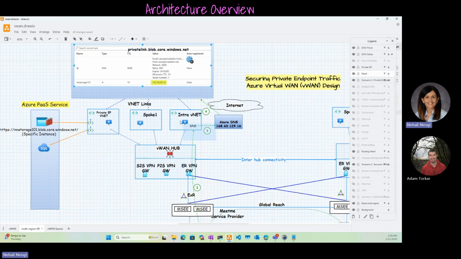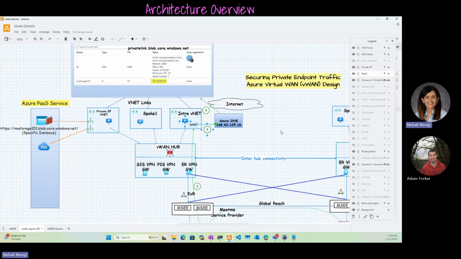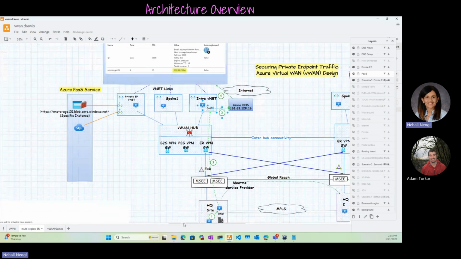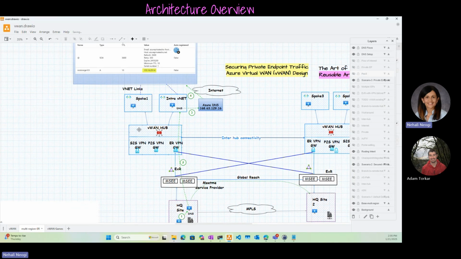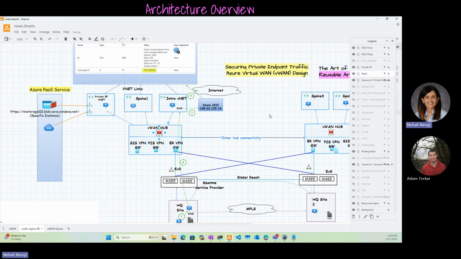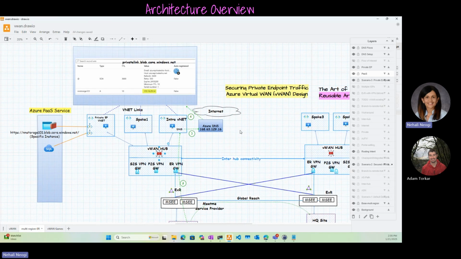Of course, we're using an IaaS-based DNS, but the best practice would be to use the PaaS, the Private DNS Resolver, which is Azure's PaaS service. So that's the DNS piece that needs to be set up correctly. And we can also use this Azure Firewall as a DNS proxy in this case, because that IP will be routable from on-prem. Anything, Adam, you want to add about the DNS resolution here?